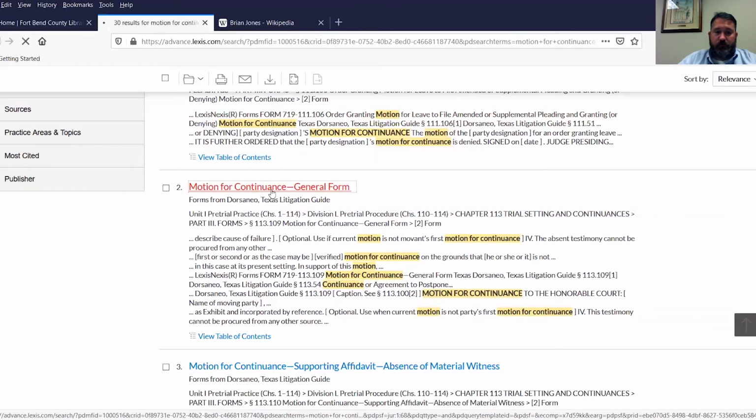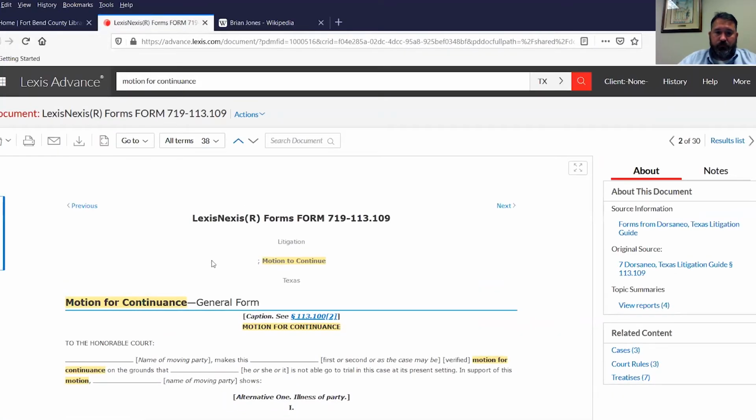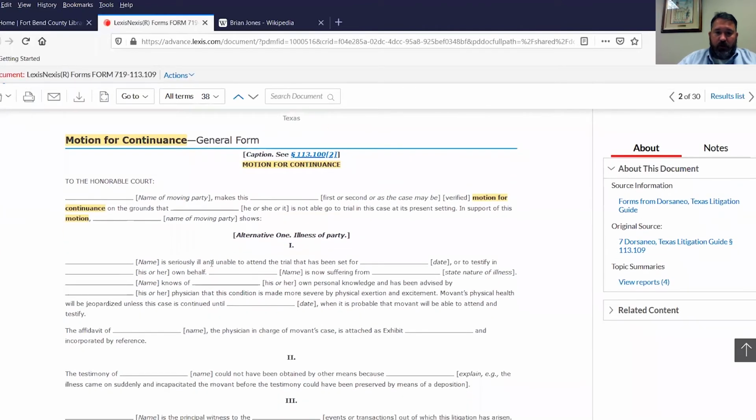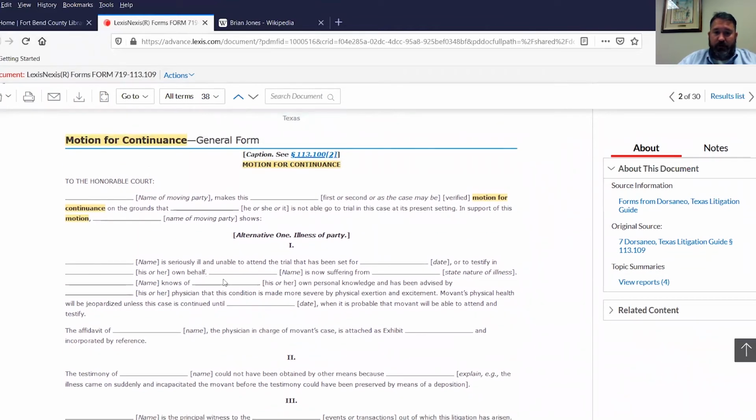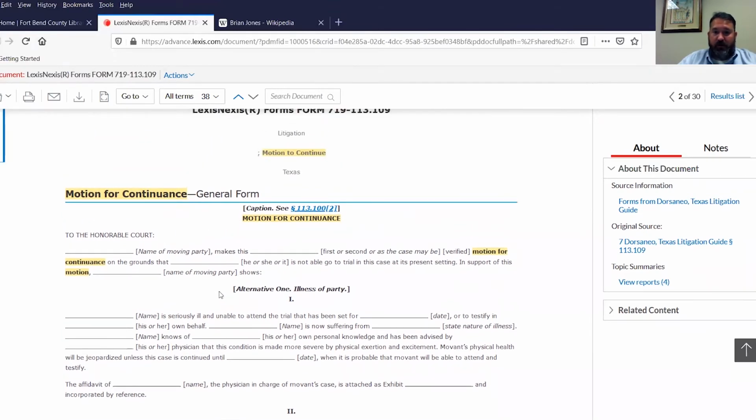It's a general form, and it gives a template. You would probably have to edit it. It gives various options, and if you use this form, you would have to make it case specific, go through it carefully, and edit it. But it's a great way to start. Why reinvent the wheel when you have a standard form here that can be used and edited to fit your needs. And this takes us to another point about the user-friendly side of things.